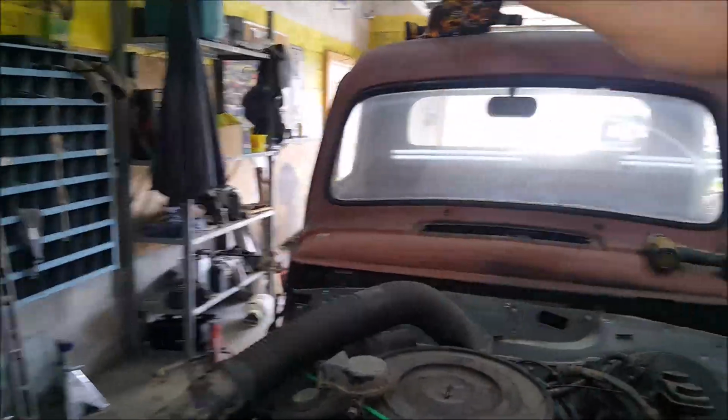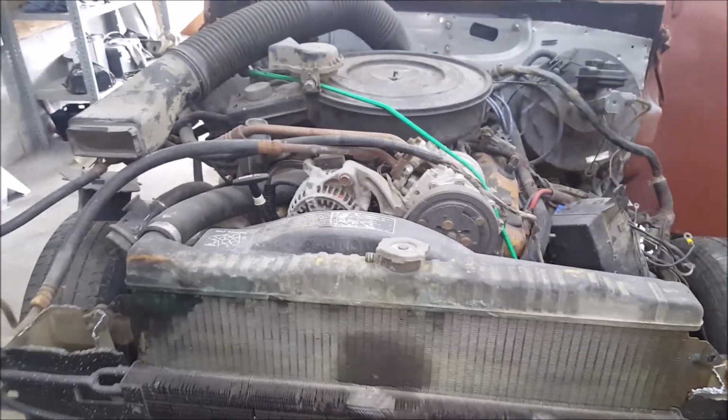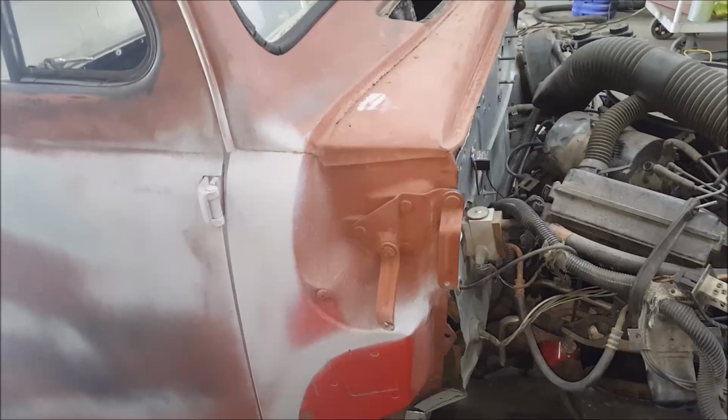We're gonna have to like literally lift the whole front end up and slide it down over top the radiator and core support. That's the only way it's gonna fit on there. It won't be able to slide in and out. It's gonna be a fight the whole way on that one. But yeah, lots of metalworking to do today. Time to crank it up and kill it.